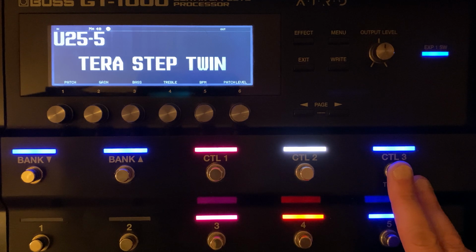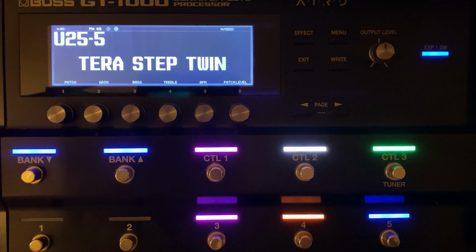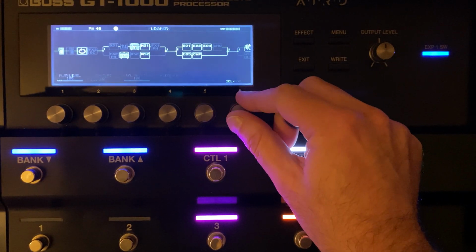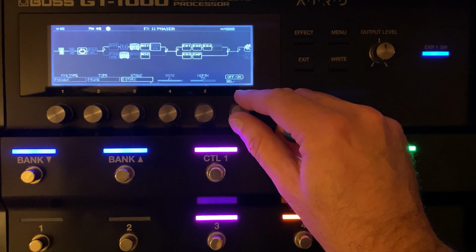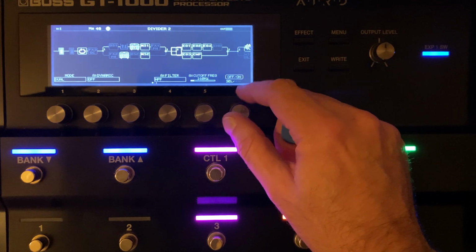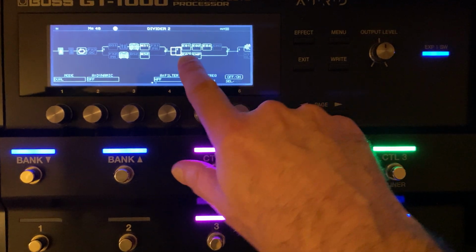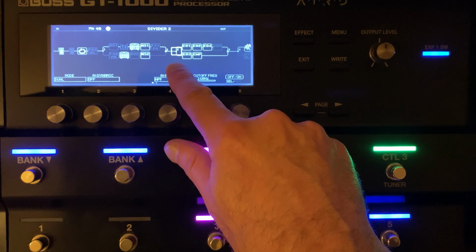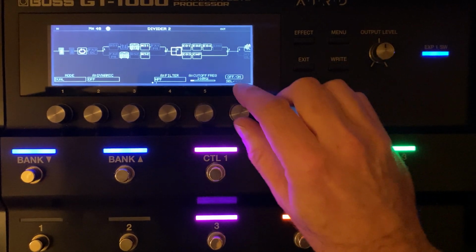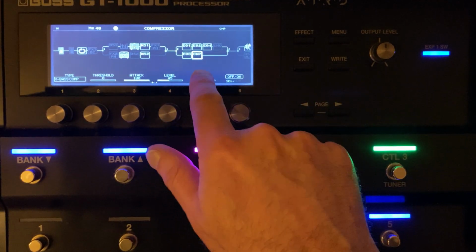So before we actually dive in, let's turn off everything that I've got on here, and just underneath all of that, I've got a clean twin. Okay, we come in, we hit the divide, we've got an amp on each side, a noise gate after the amp on each side, then those amp signals come out into another divide where I'm splitting the signal, and everything above 160 Hz is going into the A channel, and everything below 160 Hz is going into the B channel, where I've got an EQ and a compression on what's happening below 180 Hz.